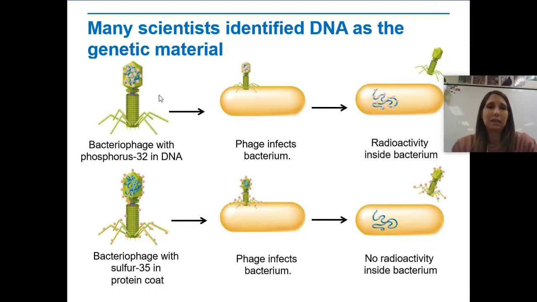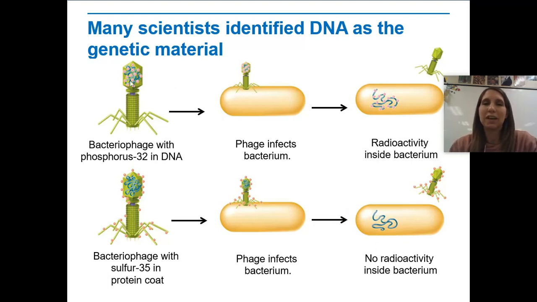So they had, again, bacteriophage. One of them is tagged with radioactive DNA. That's phosphorus-32. That's just the radioactive one. Here we have the other type of virus that's tagged with the radioactive protein, or sulfur. When those are allowed to attack bacteria, you get one of two options, right? Either the radioactivity goes inside the bacteria if it's DNA, or if it's protein, the protein radioactivity will go inside.